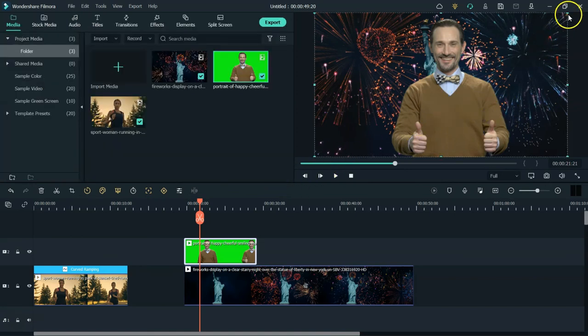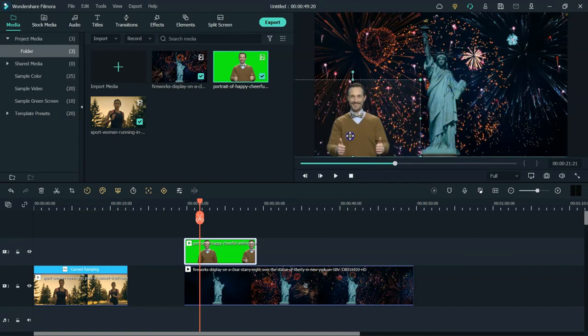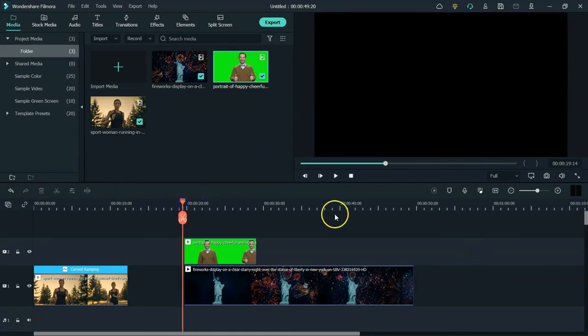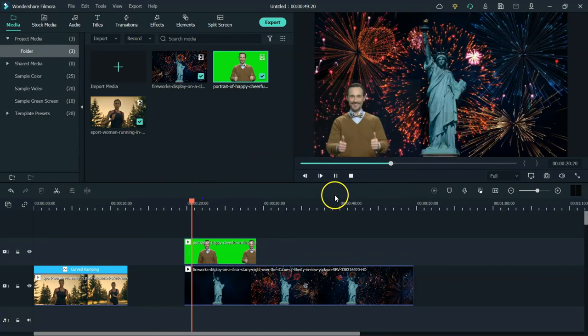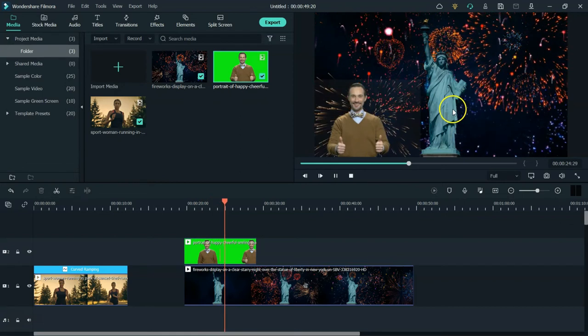Then click on the little preview panel up here, and we're going to shrink this guy down. So if you want to make it look like you're in the Grand Canyon or somewhere in one of your videos, you can do that. Just make sure you shoot yourself with a green screen. So when we're doing this, we'll see the fireworks in the background is what we want to focus on here. They're kind of doing their thing.